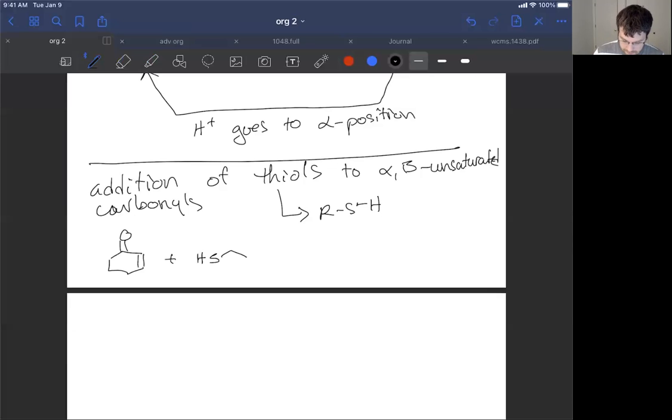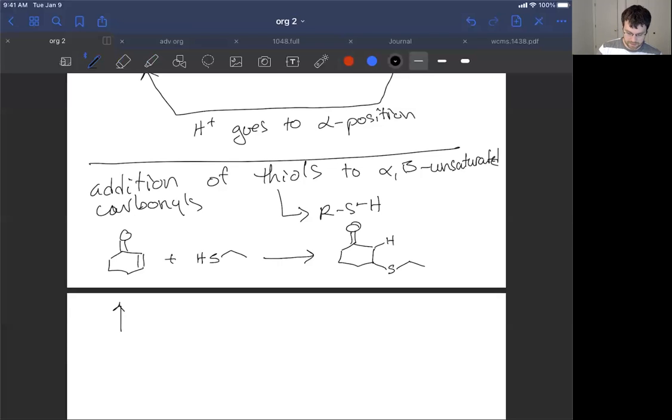Okay, anyway, we don't even have to add any reagents to this reaction. It will spontaneously add sulfur because sulfur is a good nucleophile, and the hydrogen that we don't have to draw goes right here at the alpha position. But this is a Michael reaction. Okay, there's a few ways to look at this.